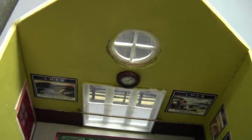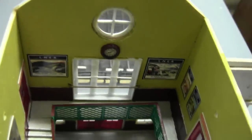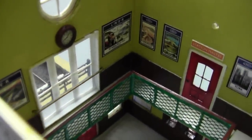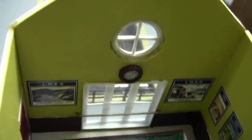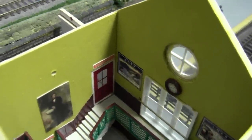And now we have the clock in place. As you can see, it's just underneath the huge big round window there, but it's a long way to look up, especially if you're down there on the ground floor. You could end up with a stiff neck. I have added a North-Eastern Railway map. It's just there, the tip of the pencil is up against the wall there. It's right next to where you buy the tickets. So I did manage to fit one in this week, and it's all down to you guys for reminding me to fit these two little items in.